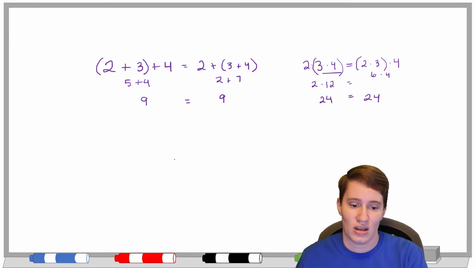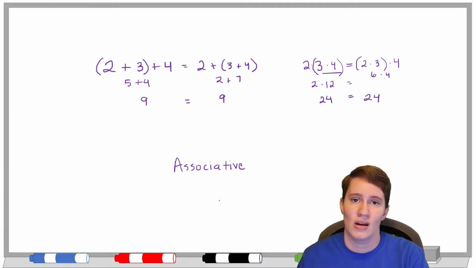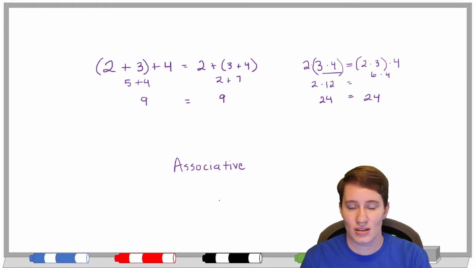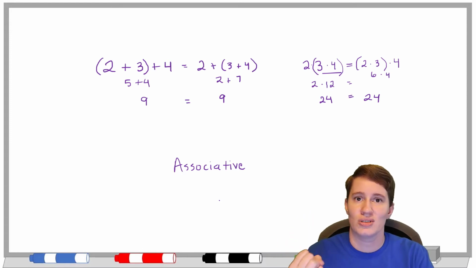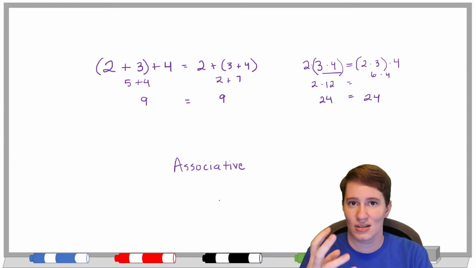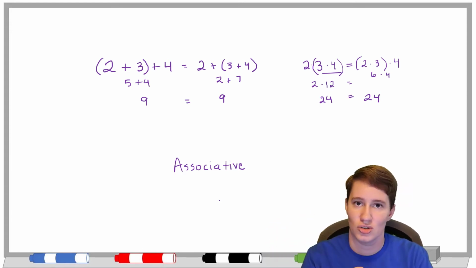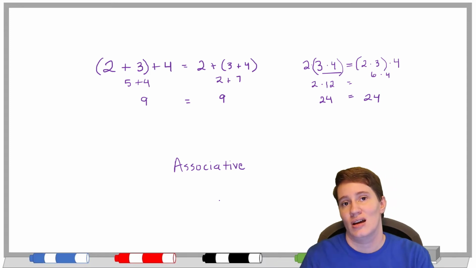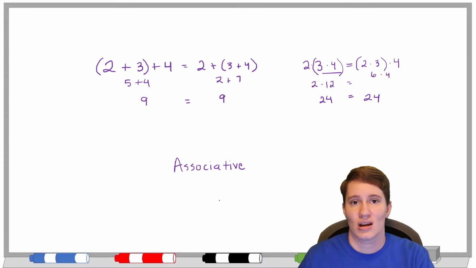This is called the associative property. I'm not really sure who came up with these names, but for remembering the relationship between the word associative and this property, I'm going to say that we're choosing what we want to have associated together. Like we get to choose which numbers to associate first, and then which ones to bring in later.